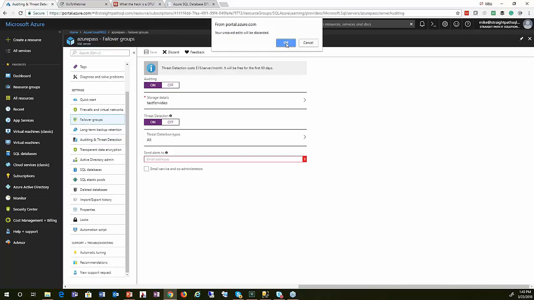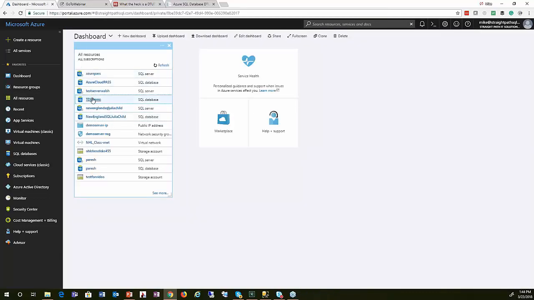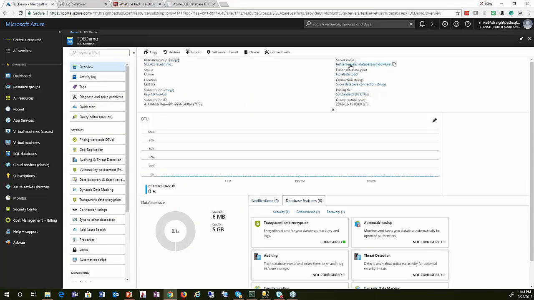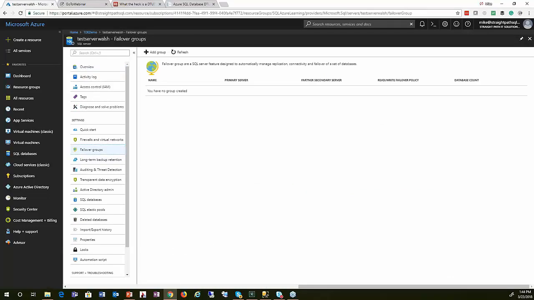Another one, so we'll unsave, we'll uncheck that edit, is we can create a failover group. And I won't do the failover group because this takes me a little bit more to create on the other side, and we'll actually use one already built. But we can create a failover group, and actually, in fact, I will just show you that. Let me go back. So we'll go back to home. I'll open the other server, because this one already has it built, and we're getting close on time. I don't have a failover group here.